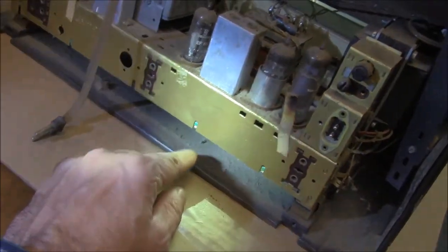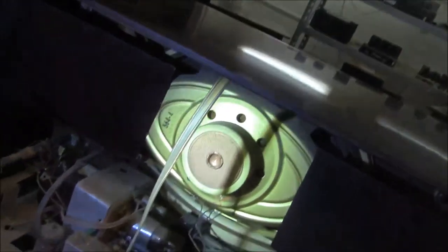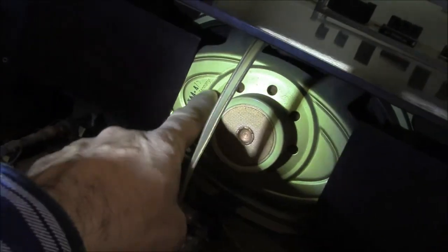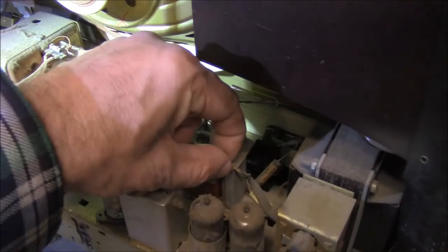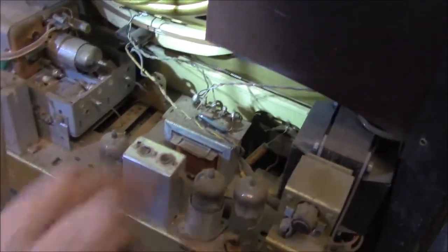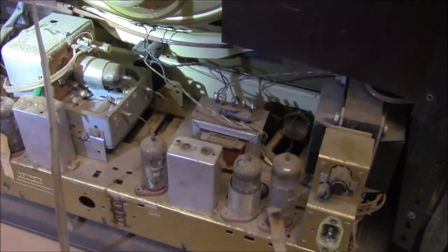What the hell? Weird. Nice speaker. Yeah, it's a nice speaker. What's it say? Made in West Germany? Yep. It's some nice stuff. That must be the output transformer, I'm guessing. Wire. Apparently we weren't afraid to. It's almost like bell wire, very thin. I'll take it outside, get a can of air, and blast this out.